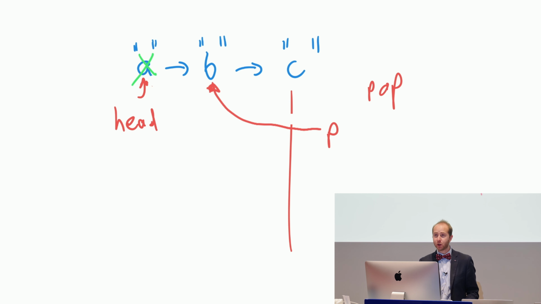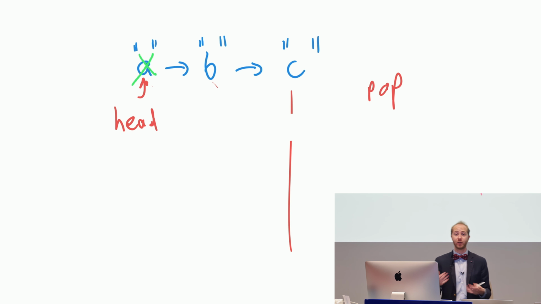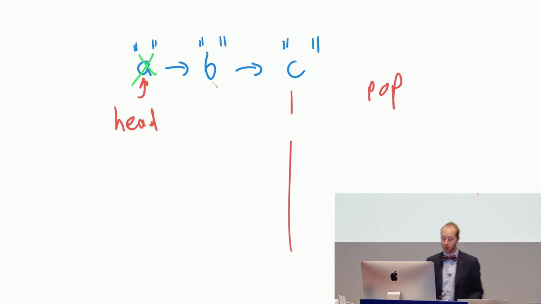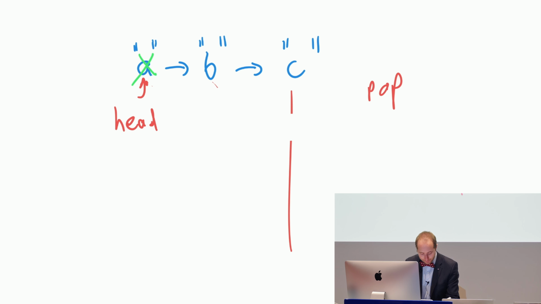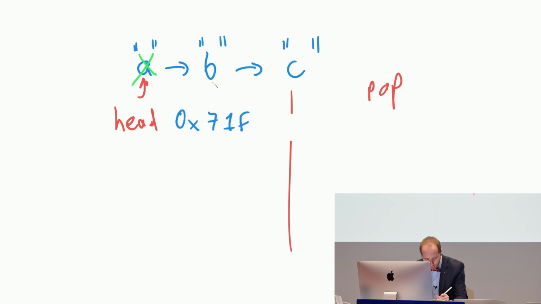However, if we don't return P from this pop function, when the pop function ends, P is just a stack variable inside of pop. So P would get destroyed, and our original head value, our original head pointer, would stay the same. So what we can do instead is pass a pointer to head. Remember, head is located at some address in memory, and let's say that this is address 1, the address 71F contains the value 1.